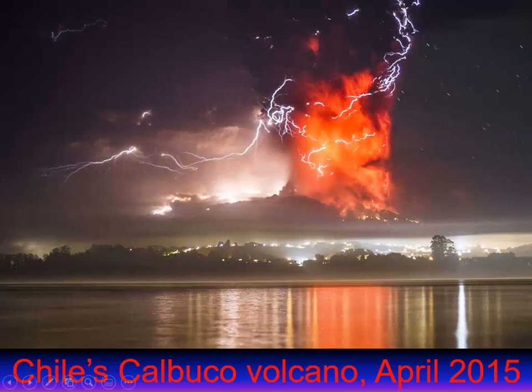Now, you can also have lightning on other planets. An early example of this was originally a possible detection of it in the atmosphere of Venus by early spacecraft, I think even going back to the 1970s, but they weren't so sure. But then when the Venus Express mission went to Venus, they were pretty sure that they detected a very strong surge in electric field at some point, and that kind of confirmed that you do have lightning occurring in the atmosphere of Venus. You also have it in Jupiter and Saturn.